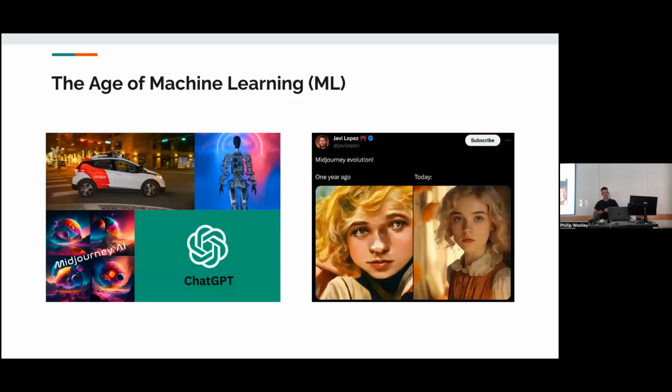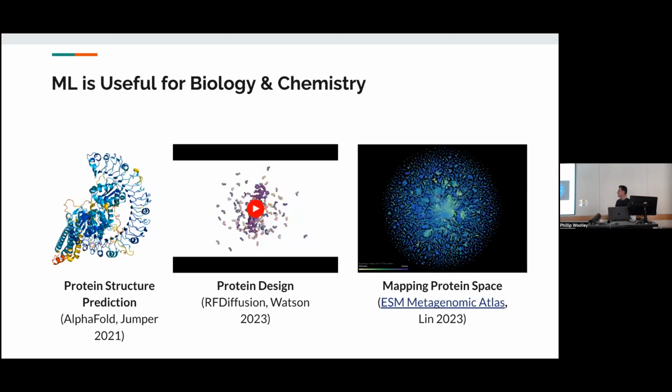Without further ado, here's the high-level overview of machine learning. We are in the age of machine learning. Whether you've seen the self-driving cars driving around West Campus, or you've used ChatGPT, or seen some of these crazy pictures generated from image generation AI, I don't think I have to stress how important machine learning is becoming, since you're all here in this course right now. You may be wondering, though, if machine learning is useful for biology and chemistry. Here I have outlined 3 main applications.